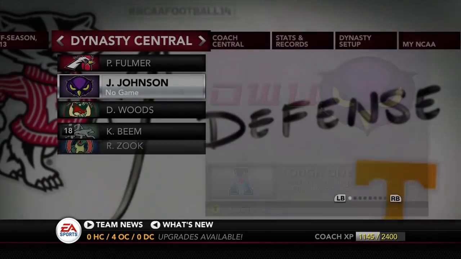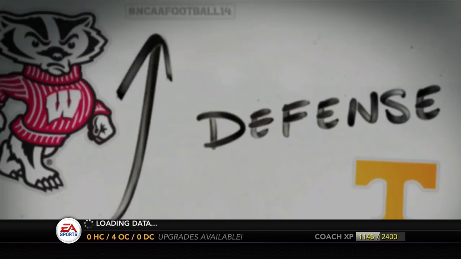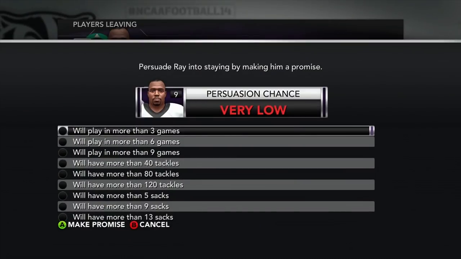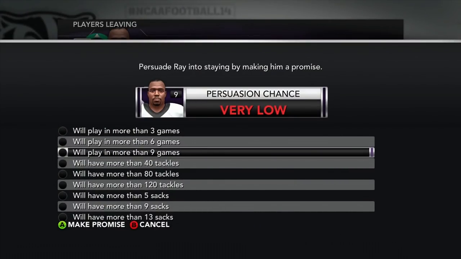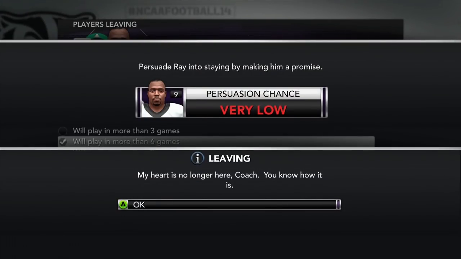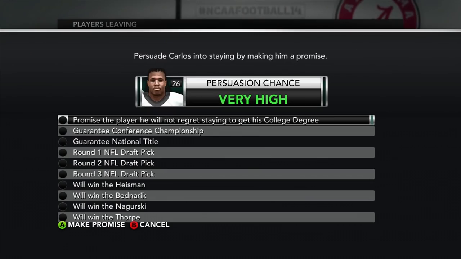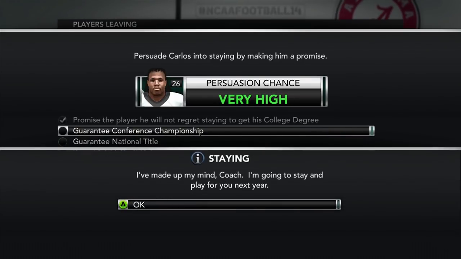Let's go to Scranton State and try to get Ray Spurlock, and it doesn't look like it's going to happen, guys. With them needing as many players and as much depth as they can possibly have, you really need to get your guys to come back. But we did end up getting Carlos Richards for Charleston State.